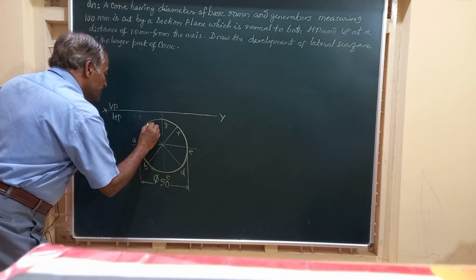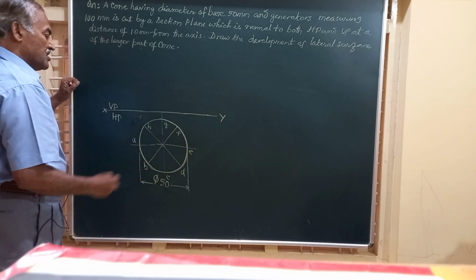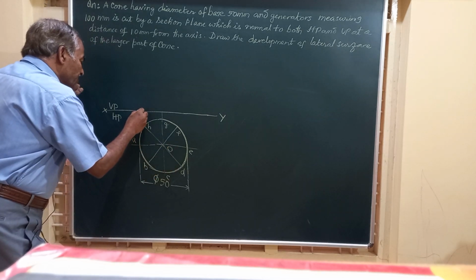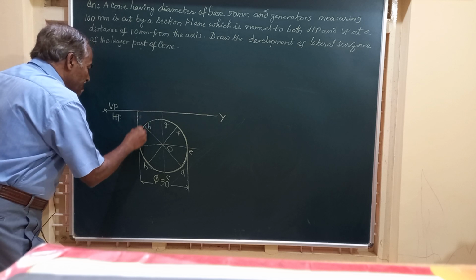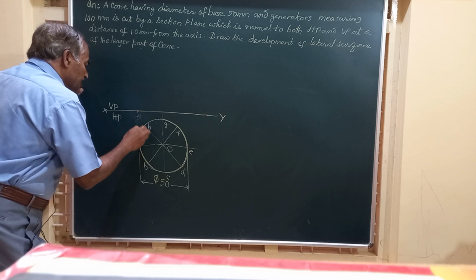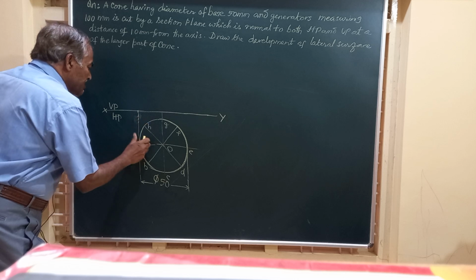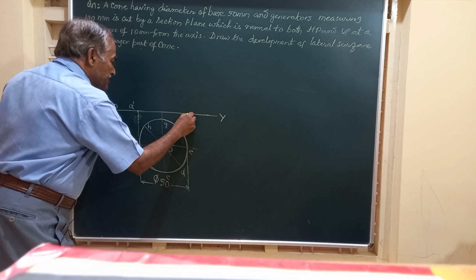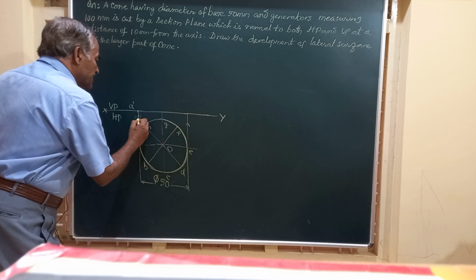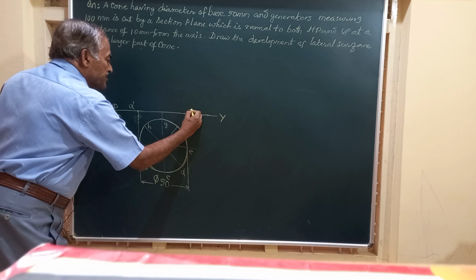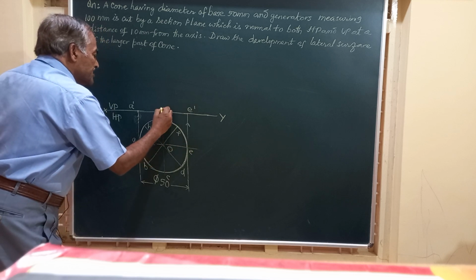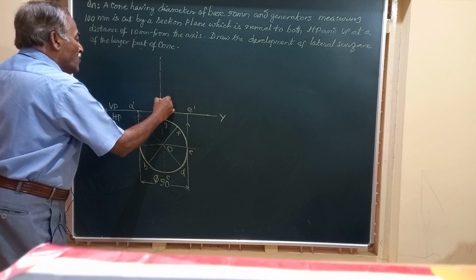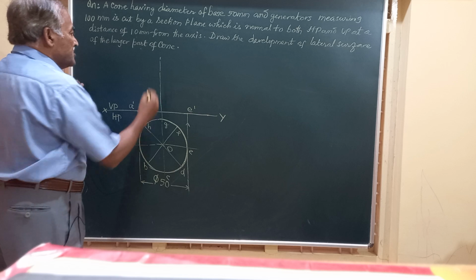So friends, corresponding to this top view, we'll write down what is the front view. I told you front view is going to be a triangle. So I'll just mark these corners, that is A dash, this is E dash, by drawing verticals from here. This is point E dash. Center you have got C dash and G dash. So here I will draw a vertical line through O, the apex, join that to this.